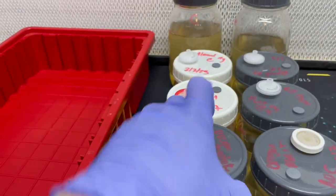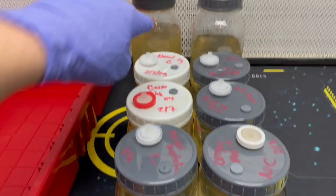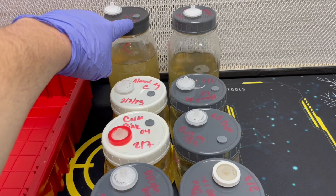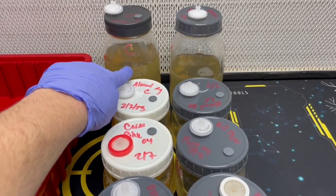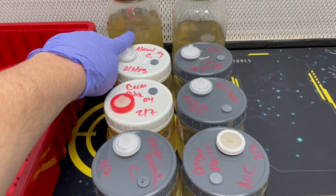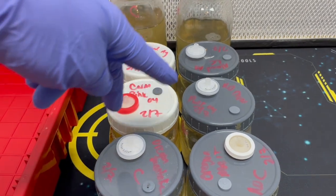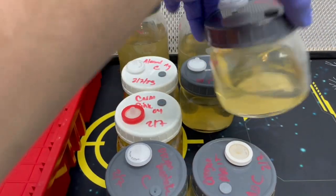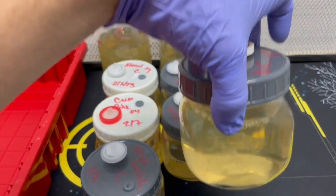So it seems like it did affect the maitake and possibly the lion's mane. Well, actually the lion's mane, it looked like the caramelized had more growth. The agaricus was unaffected. The pink oyster, this one had more. And then the maitake, this one also had more growth.